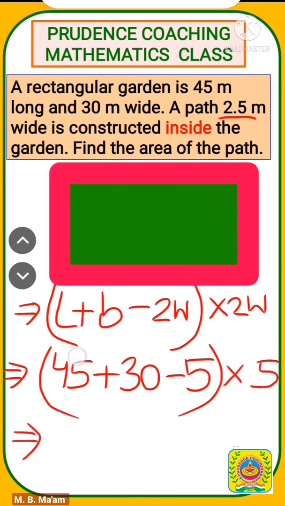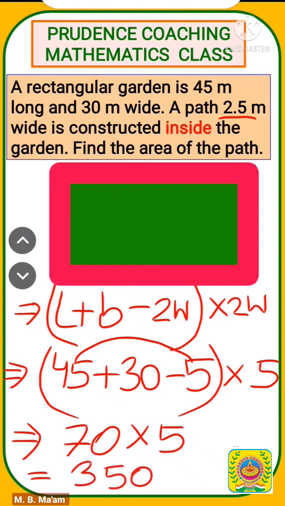So first we will calculate within the bracket: that is 45 minus 5, we will get 40. 40 plus 30, we'll get here 70. 70 into this 5, so you will get here 350. That is 350 meter square as your final answer.